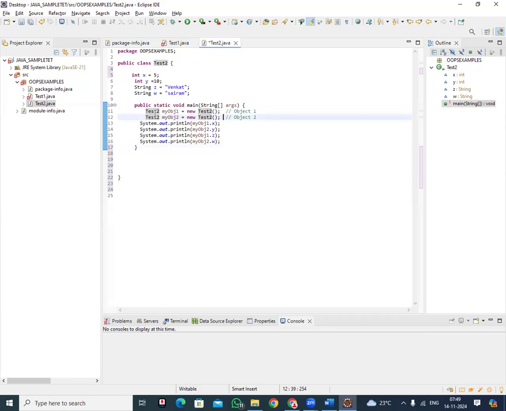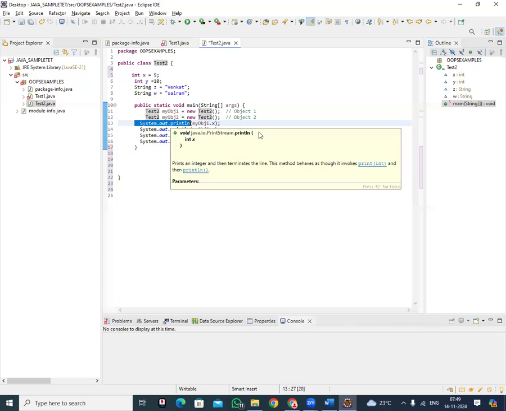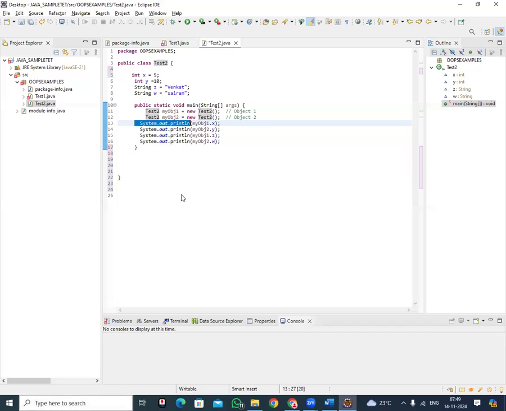So here after creating the objects, in the 13th line, I'm giving system.out.println. That means I'm asking the system, the computer, to print the value. Whenever you are giving a value inside system.out.println, you are writing this line of code to print some value.